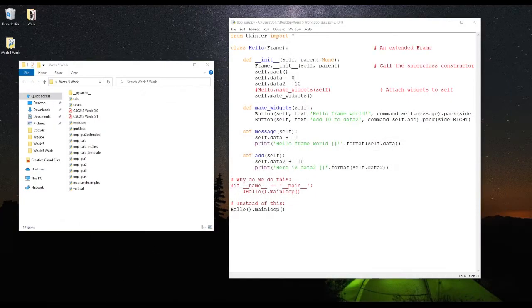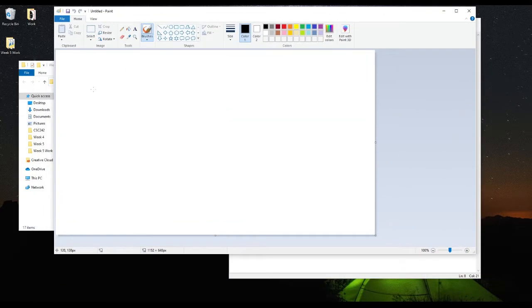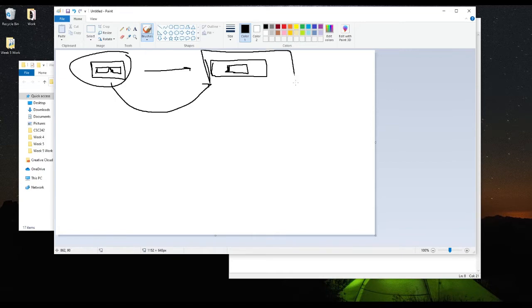And essentially what this means, in a very artistic sense here, is that if I made a little frame that's up here, and I have two buttons inside of it, and let's just say that later on down the road, maybe in a week or so, I create another button that's just a single frame. I can simply say, hey, you know what? I don't want to have to recreate all the code to make these buttons again. I don't have to redo all that self.data and stuff. What I can do is simply grab this frame and attach it onto this frame over here.